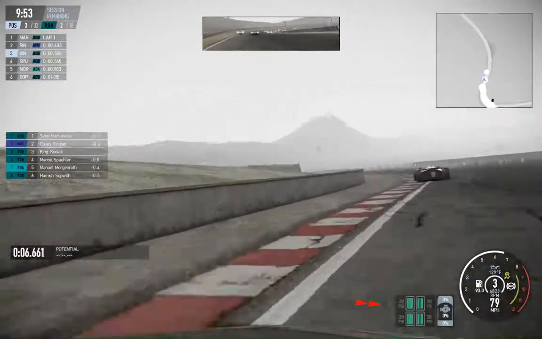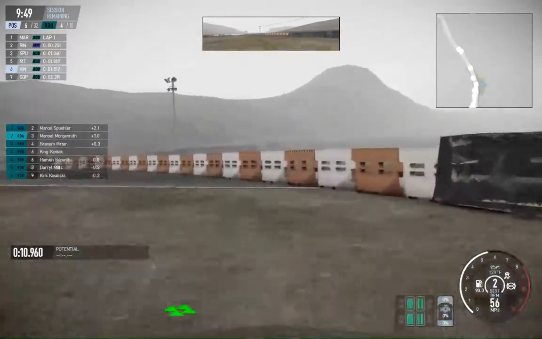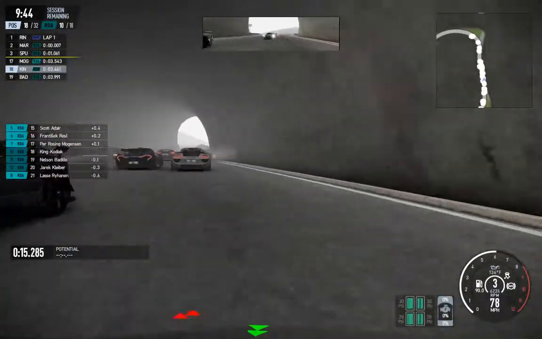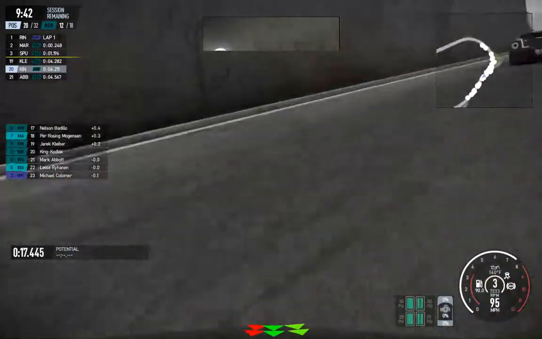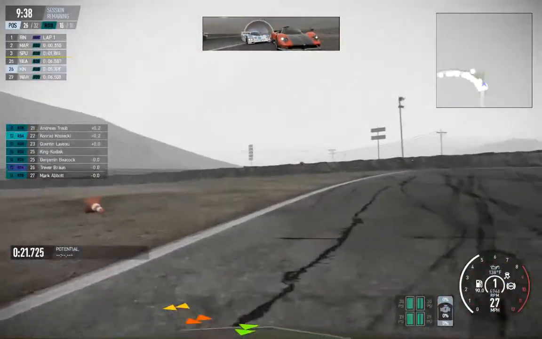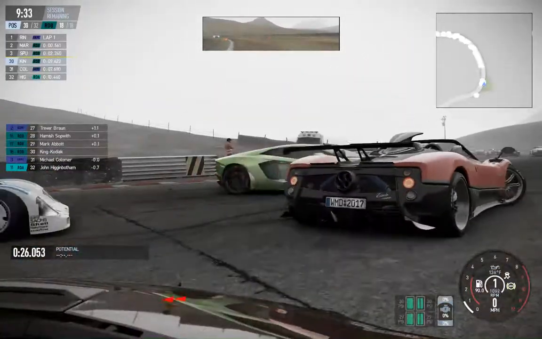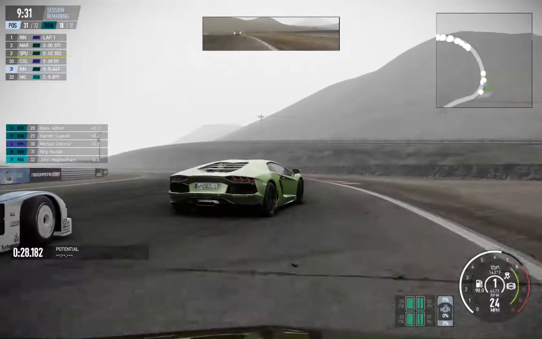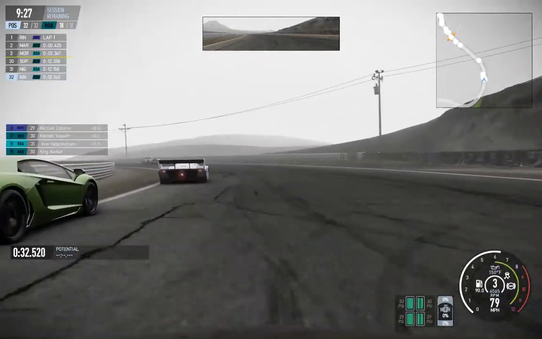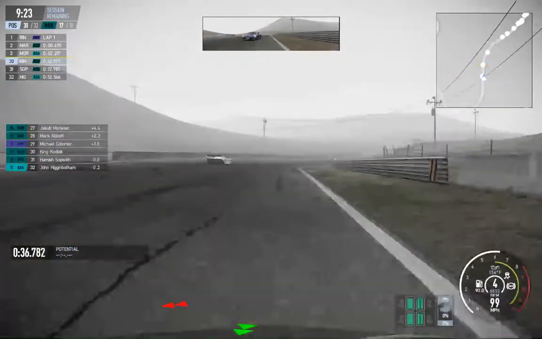Get thumped. Come back. Oh, there's that bridge. I just got punched in the face again. Oh my goodness me, I've been killed. Oh, there's you. Oh well, we're on track together, which is good. Oh God, there's a lot of understeer.